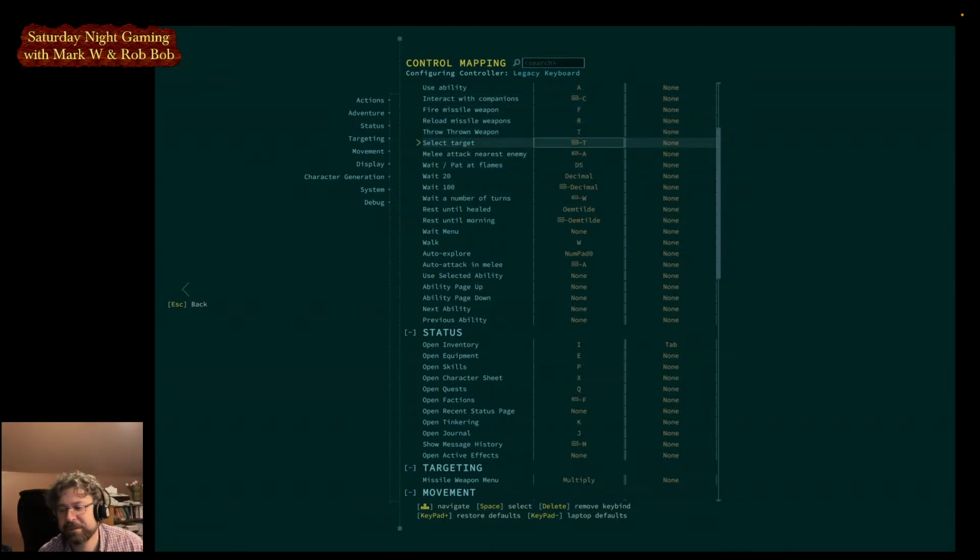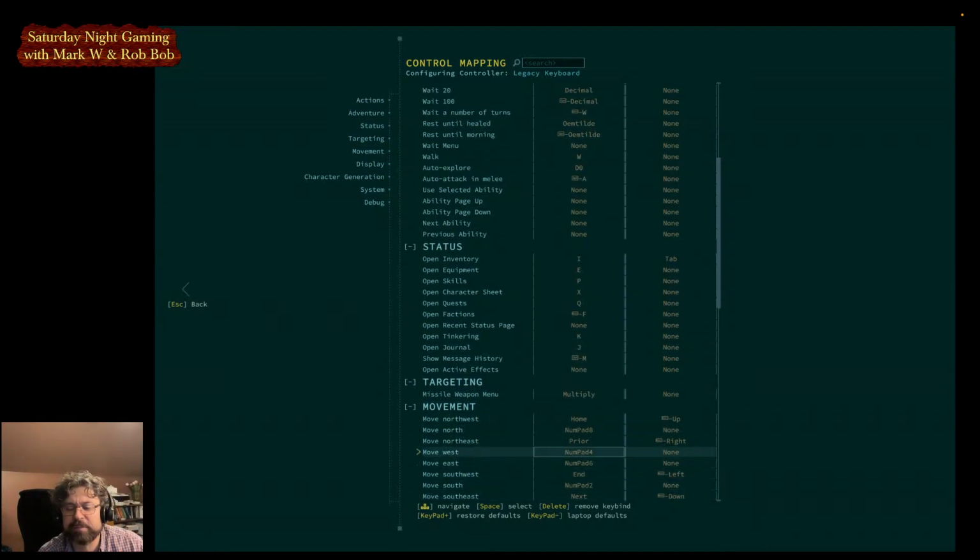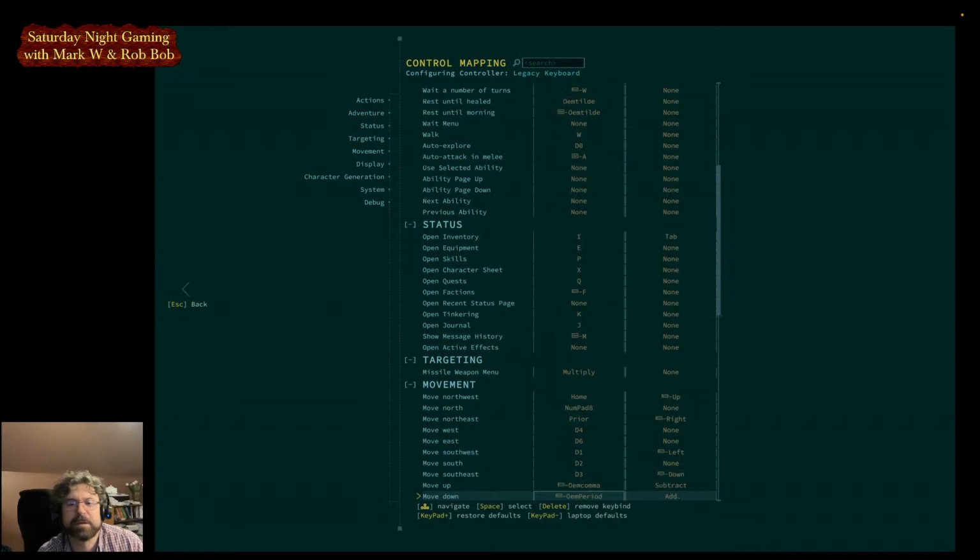Use the arrows. Or you could just map it to something else. Yeah, so it's a different key. It says D0. What's D0? It's when I press 0. It might be distinguishing the numpad 0. It's all D something. Weird. Move southwest can be D1. Maybe this is better. I don't know. Yeah, sure, fine. Give it a try. If it doesn't work out, it doesn't work out.